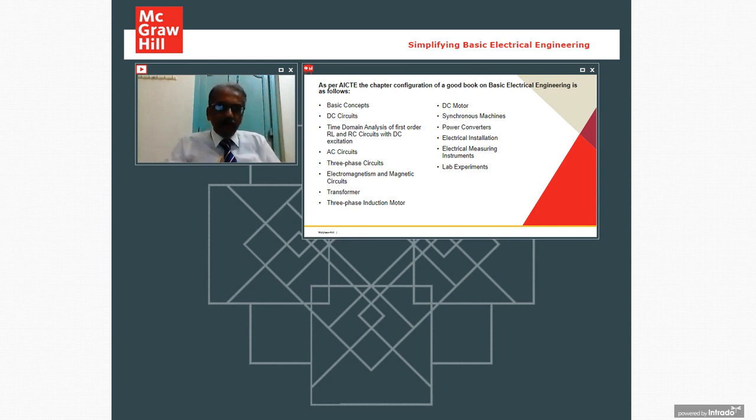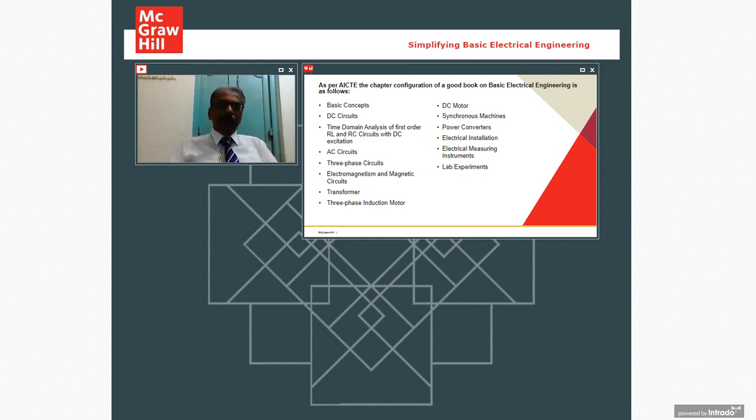Now in case of basic electrical engineering for the students, it is very important: once the theory is learned, it is to be applied. So application is very important. And while application is done, it is to numerous applications related to subjective as well as objective problems. So until and unless the theory learned is applied, the student's knowledge is not full-fledged and he or she will not be able to apply it in industry.